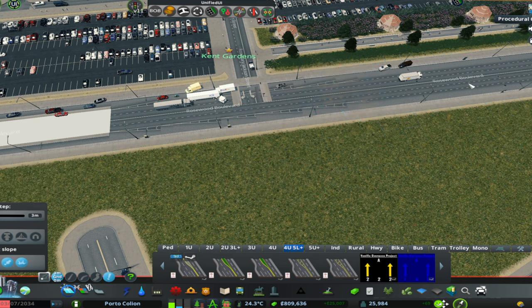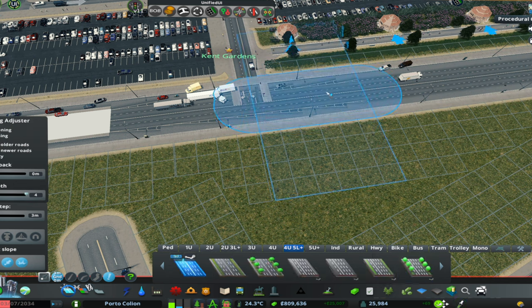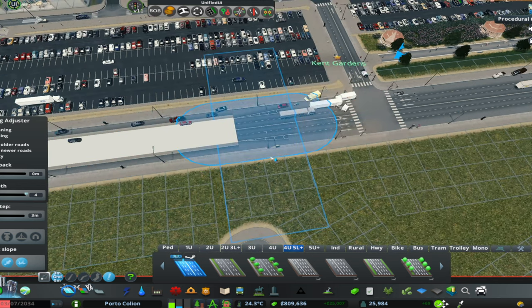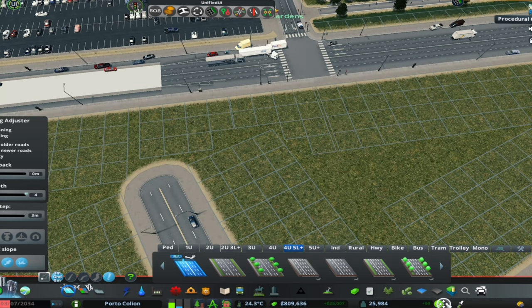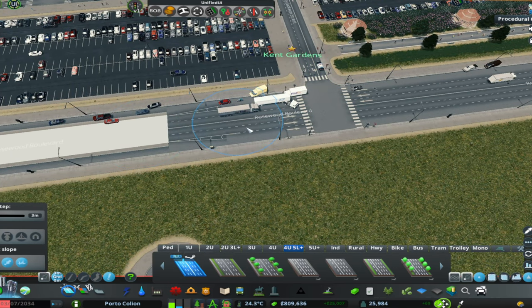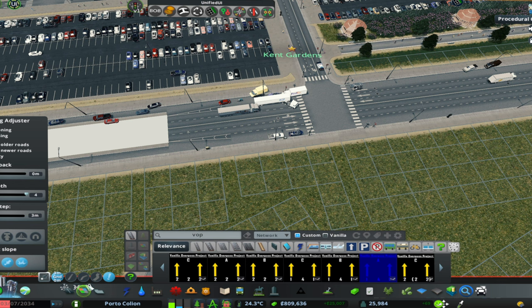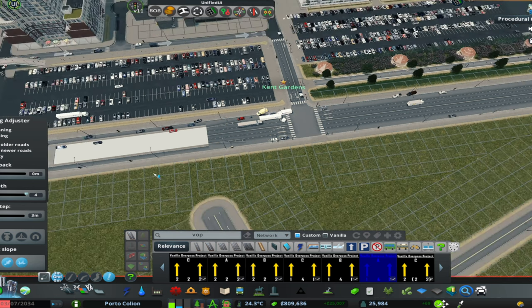The ramps are maybe looking like normal roads. In this case, I'm going to use a two units, four lanes road, but the difference is that you have a very different elevated road, and the elevated road, you're going to find it in the bridge. In a moment, you're going to see me placing the elevated road.